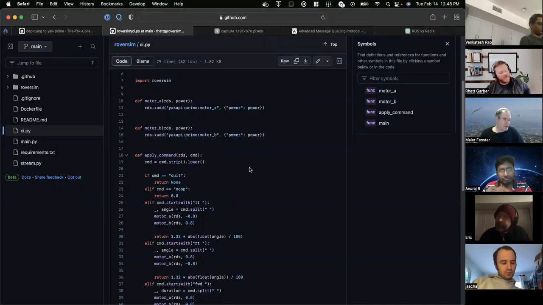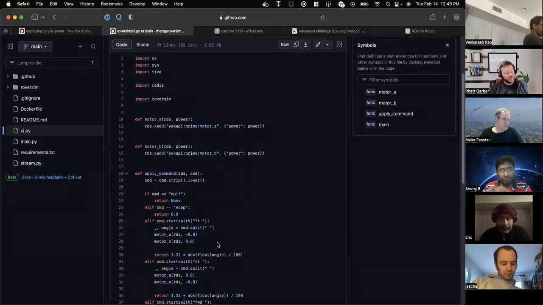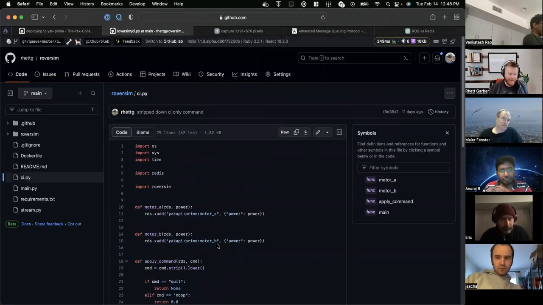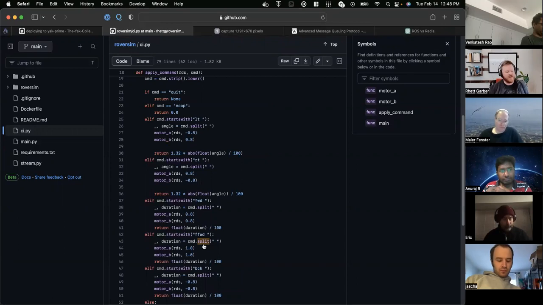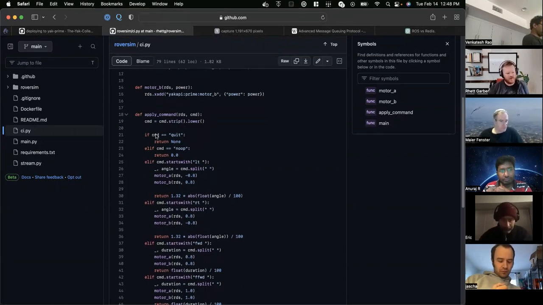Actually, no, I think the way it's laid out now, I would say that this is Rover language. And we could have any number of Rover languages that we wanted. But this is the closest thing I think to the brain in what you're talking about, which is both the interface and the thing that's going to decide how to respond to anything. In this particular case, the only thing we're responding to is operator instructions, but you could probably extend that to do whatever you wanted.